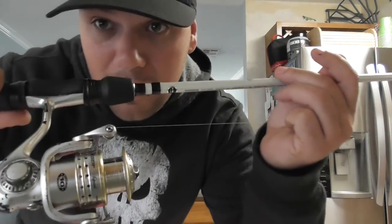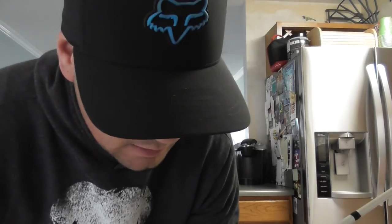The reason I do that is because I don't want it slipping. I tied the regular knot and it's down on it, and then I do like three half hitches, and that's what I like to do. It's just my preference. But I do recommend that you soak it in hot water so it doesn't twist up and everything else, because believe me, you just want to fish, not be aggravated.